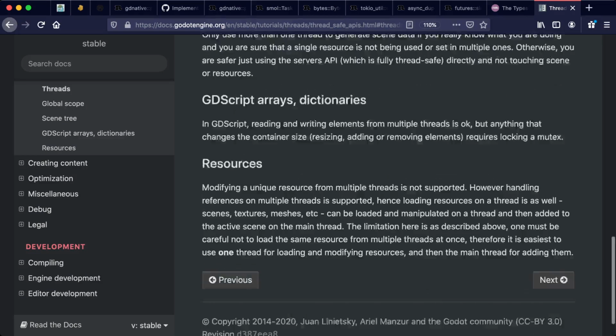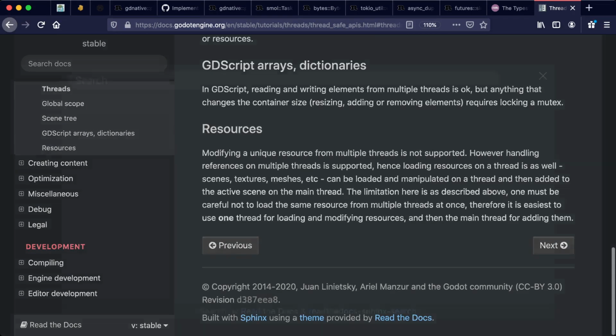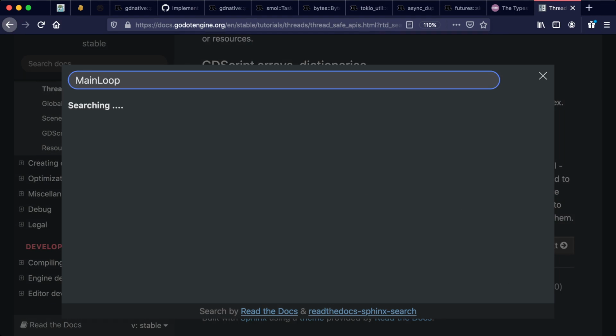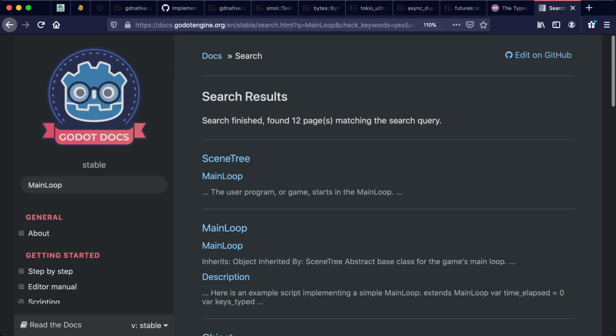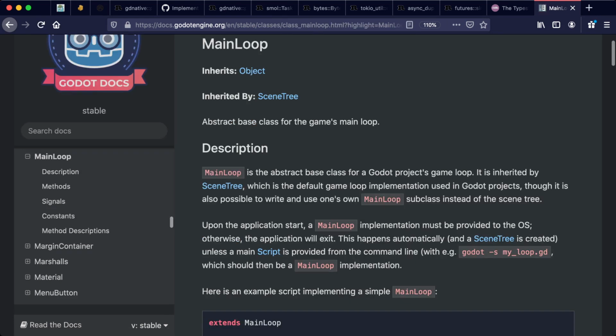I think there's a way to set up your own main loop. Although it's possible to write one using one's own main loop subclass instead of the scene tree.